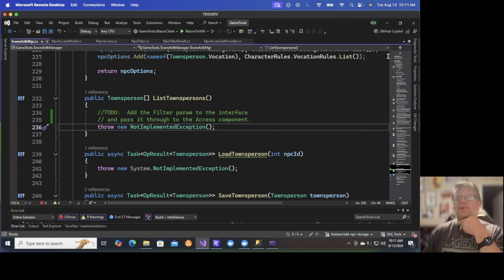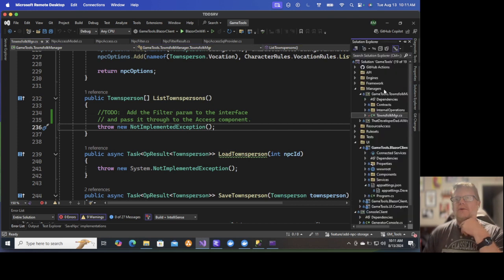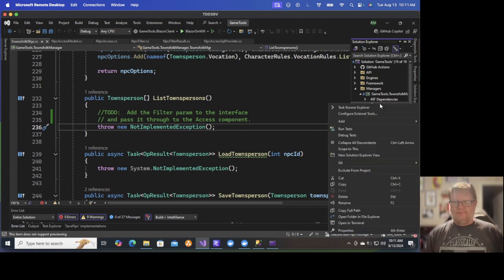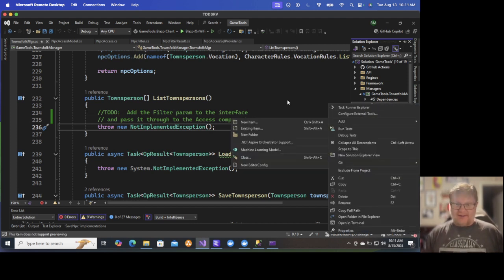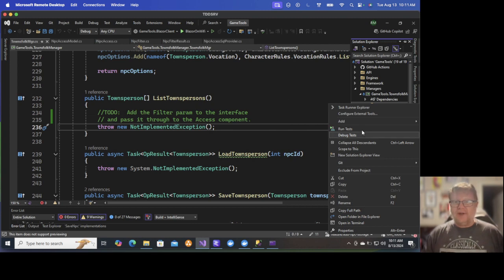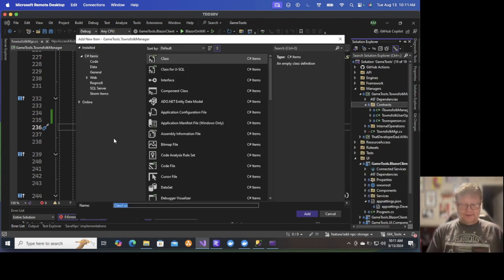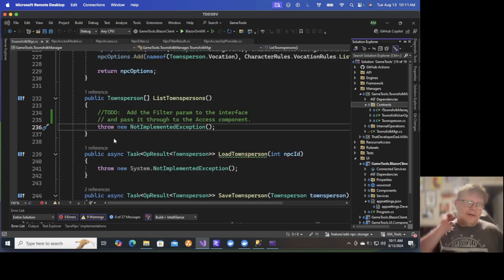is I'm going to need to first off add a new contract, add a couple of new contracts actually, and we're going to add a class called filtered NPC, not filterez, but filtered NPC.